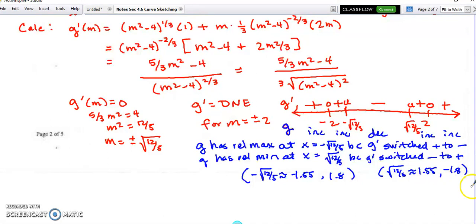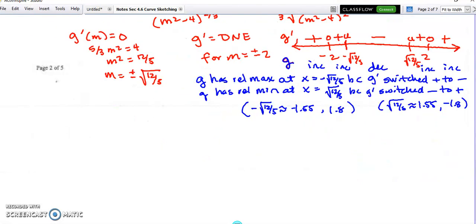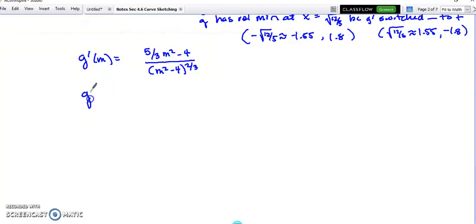All right, and you're like, okay, now we got to move on and we have to find the second derivative. So what I'd like you to do is try to simplify your first derivative, figure out what form you want to use to get your second derivative. So I'm going to pause for a second, let you think about that. So I'm going to find the second derivative using this form because I'm okay with quotient rule, chain rule.